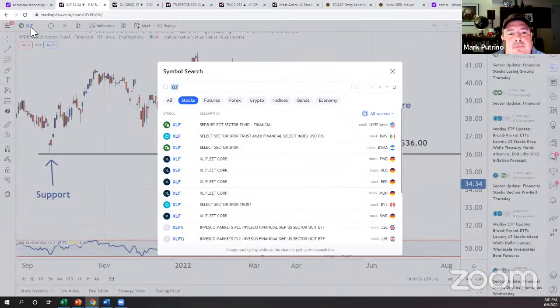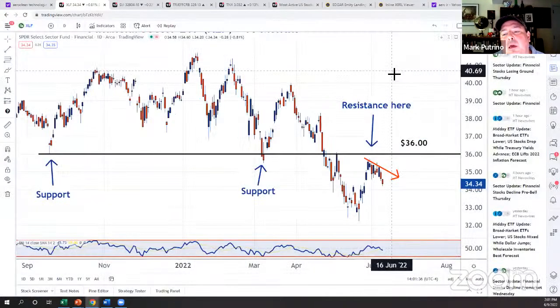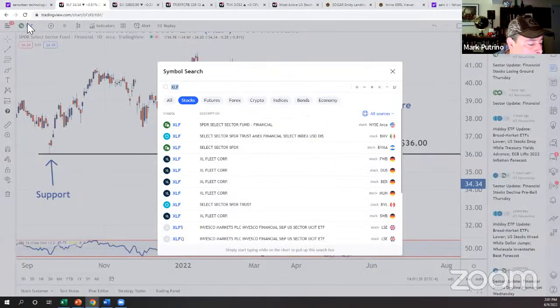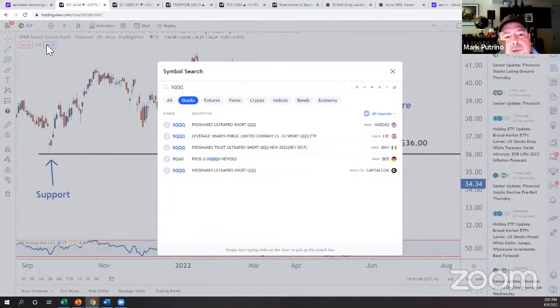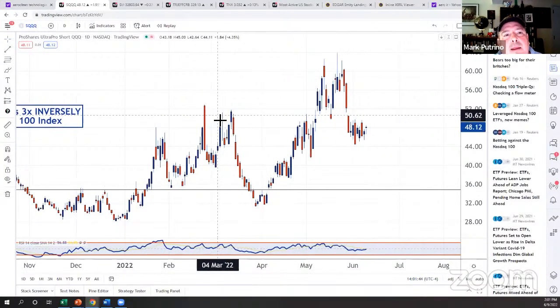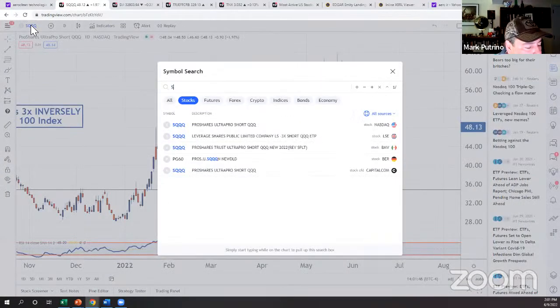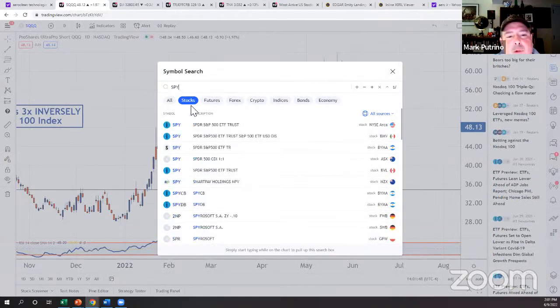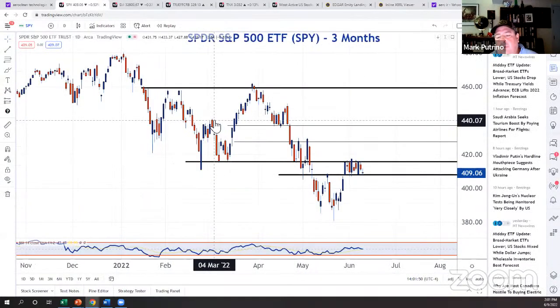So then we start talking about, all right, if we're going to have a market that's going lower, how can we position ourselves to make money? And one of the ways could be to buy the triple Qs. I wouldn't say buy them now. I would wait to see this level get broken first. But this is what we talk about when we say we're letting the market give us the ideas. We're not just guessing, oh yeah, the market's going to go down. Maybe it goes up, maybe it goes down. Let's flip a coin.